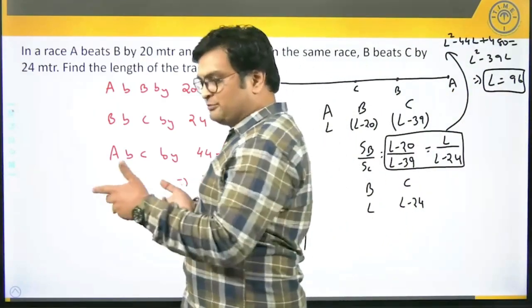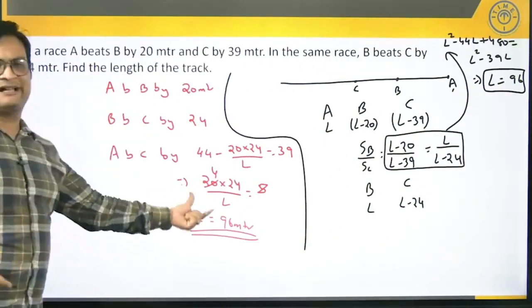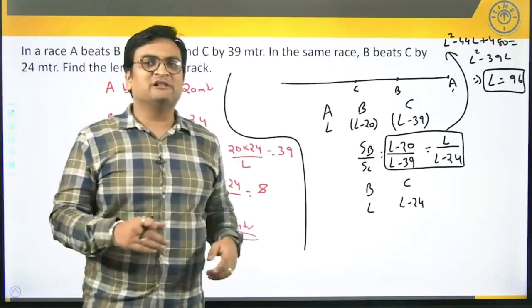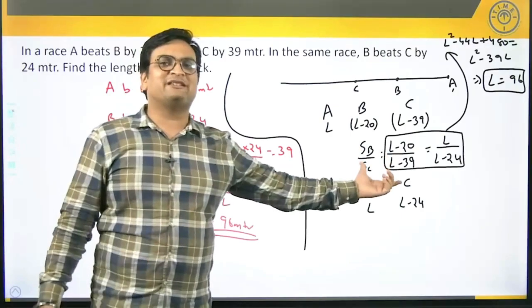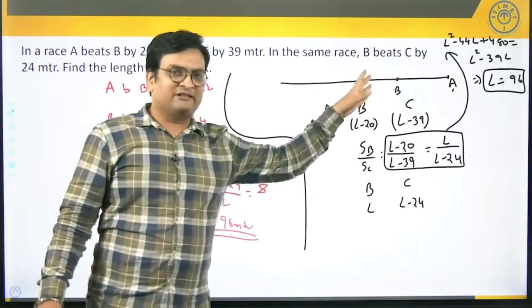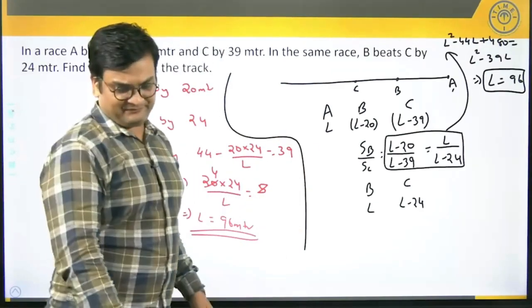So if you know the formula, of course it's pretty direct. It's just a couple of steps, you will get your answer. If you don't know the formula also, then too we can answer it by using the basic concepts of ratio, right? The basic concepts of time, speed and distance. We'll still get the answer as 96 meters only, right?